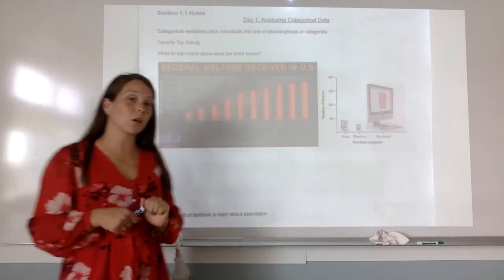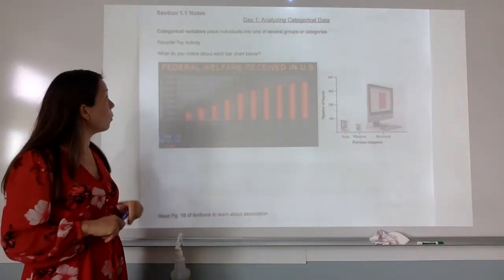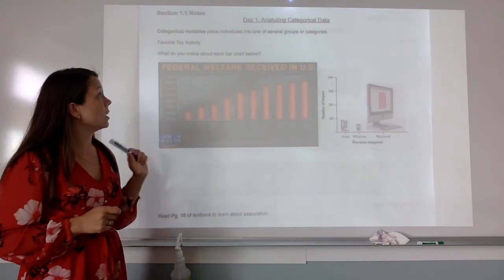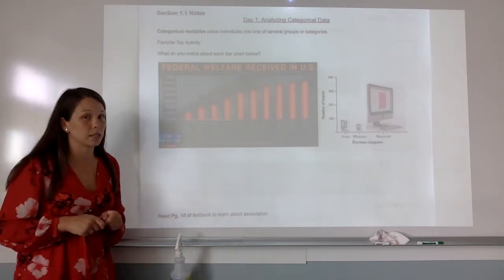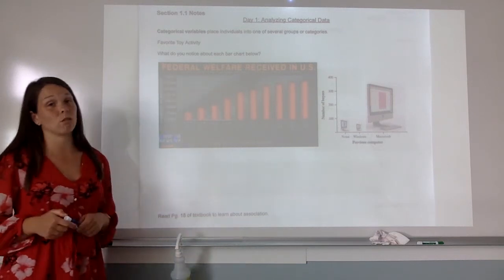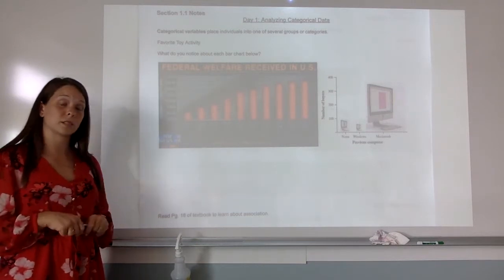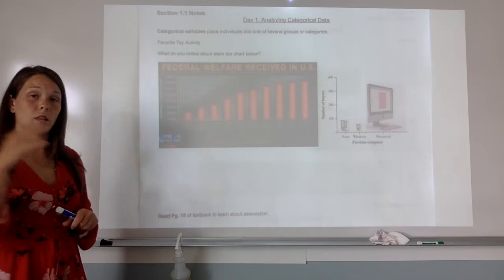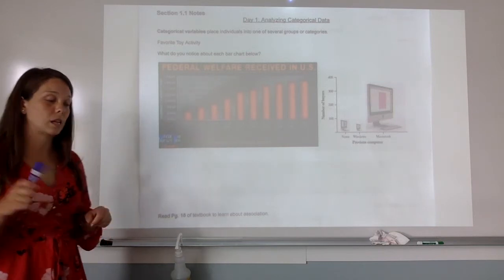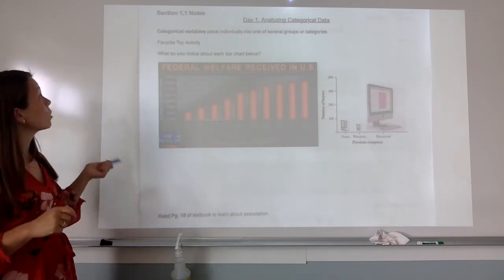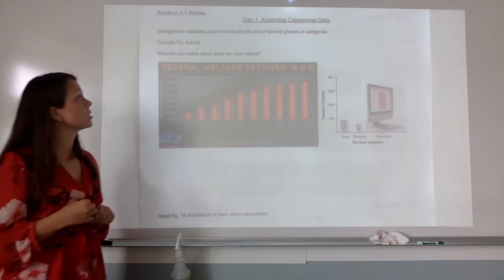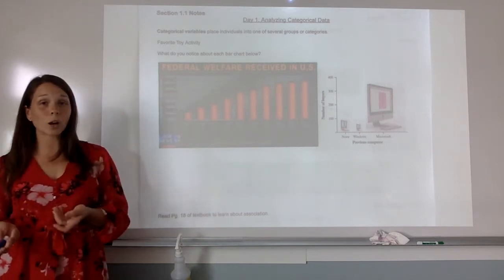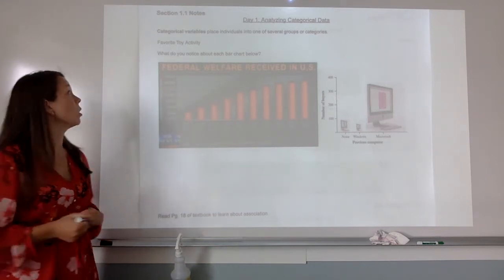All right, so welcome to section 1.1 in the notes, analyzing categorical data. That's the first thing we're going to be looking at, categorical data and everything that encompasses. Then we'll take a look at quantitative data in lessons further down the road. Categorical variables place individuals into one of several groups or categories. We defined that in the 1.0 notes.